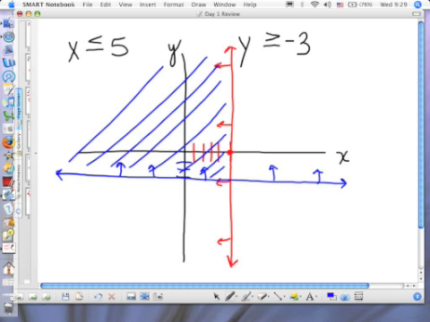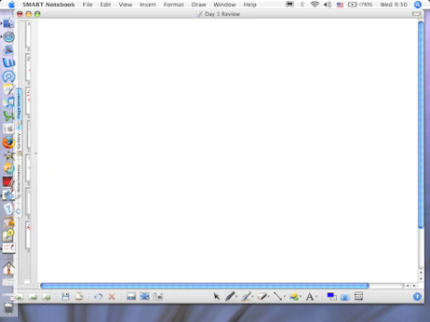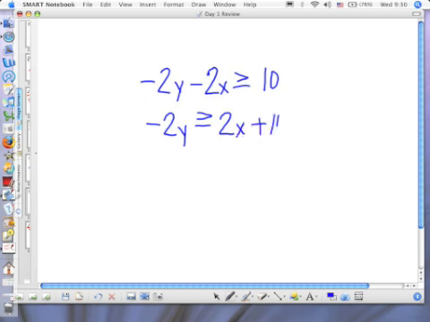You will need to be able to graph systems of linear inequalities, which requires you to be able to take an inequality and put it in y = mx + b form. Now, one thing I want to remind you, when you're taking inequalities and you're converting them, if I want to get y by itself on the left, and I add 2x to both sides, and now it's time to divide everything by -2.